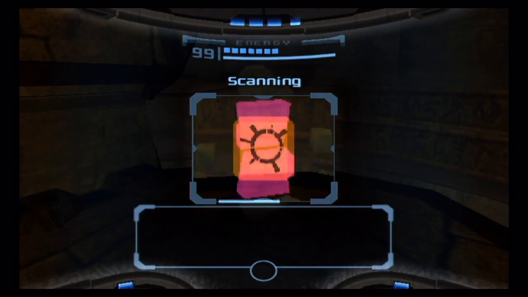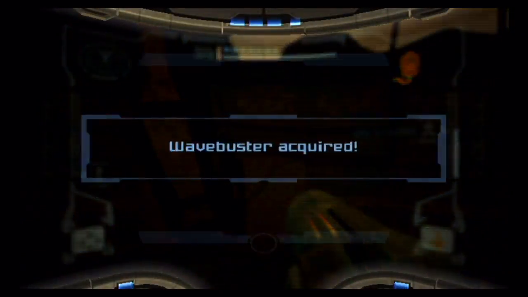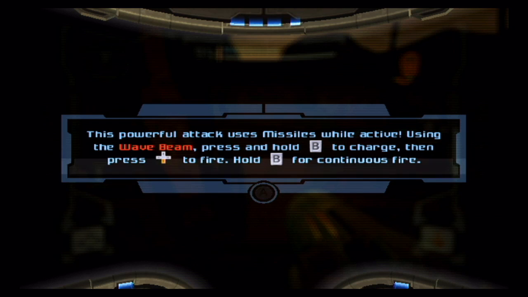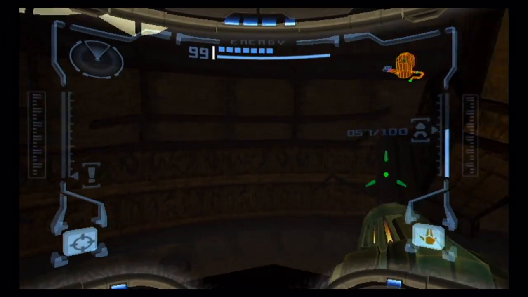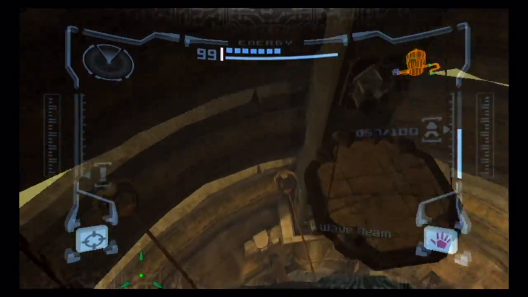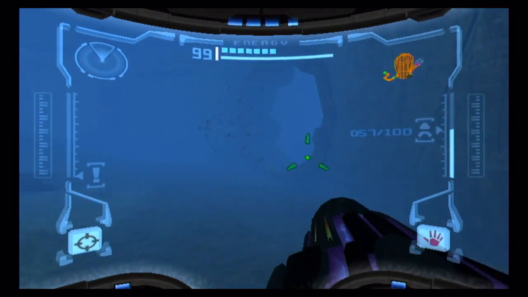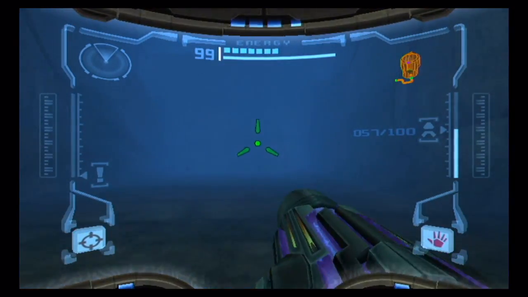And here we've got the Wavebuster. I picked this up a bit earlier than we normally would, because hey, it's here. And it's another item towards completion. So yeah. Charge, then press and hold B for continuous fire. Now the Wavebuster is extremely useful. It is actually really powerful too. However, it is expensive to use. And by expensive, I mean it takes 10 missiles to start firing it.